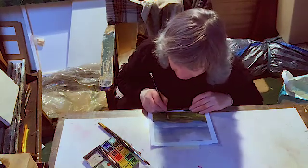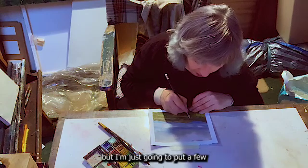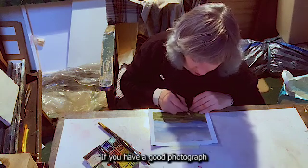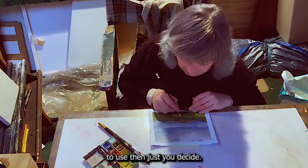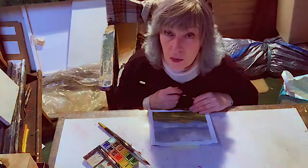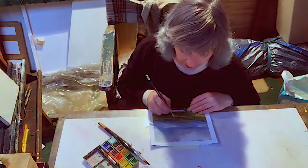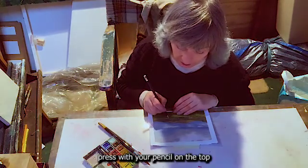There are quite a lot of houses in this picture, but I'm just going to put a few square bits so that I know where the houses go. If you have a good photograph to use, then you should decide what bits of that photograph you want to have an outline to, and then just press with your pencil on top and get it all done.